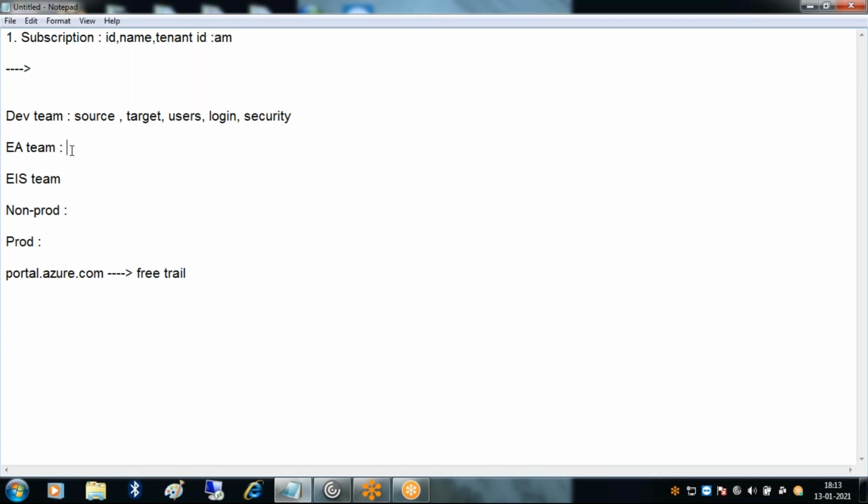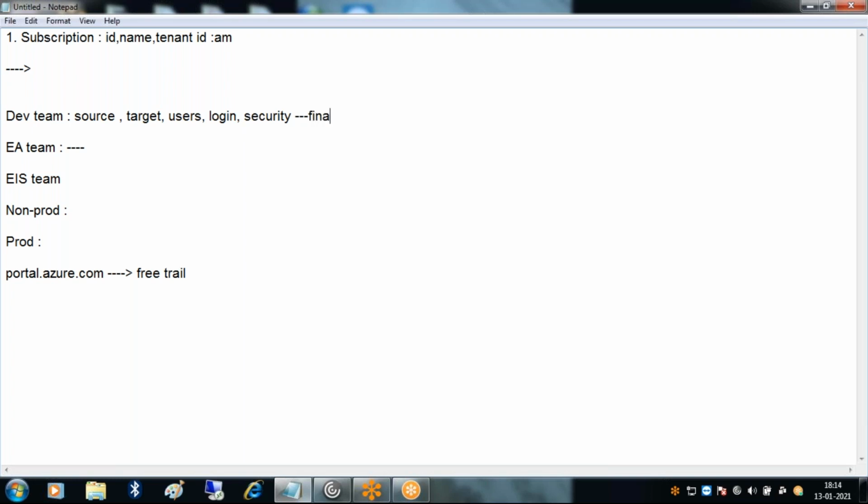Once they define the architecture diagram, they will send it back to the dev team. This is not a one-time activity. Within a single meeting they will not simply decide to go with the solutions provided by the EA team. Almost 4 to 5 different meetings will happen between the dev team and the enterprise architecture team. Based on the suggestions made by the dev team, the EA team will change the architecture diagram, provide different types of solutions, and provide the final diagram to the dev team. So after 4 to 5 meetings, just assume that my dev team decides to go with the solution provided by the EA team.